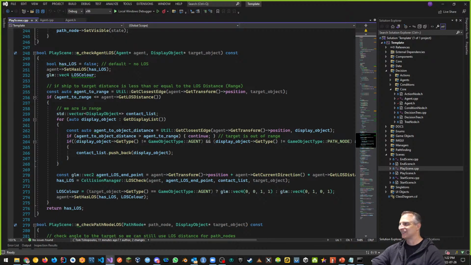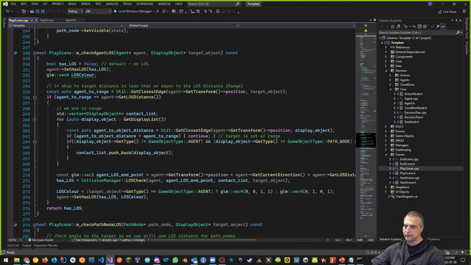So there's our check agent line of sight. And you can see that it has a bunch of stuff built in, and a lot of it is very similar. One thing that we notice is that an agent and the target object are, again, very similar to this. So it behooves us, instead of recoding everything, to just copy all this stuff and move as much of it over as possible to save time. That way we don't have to do it over.